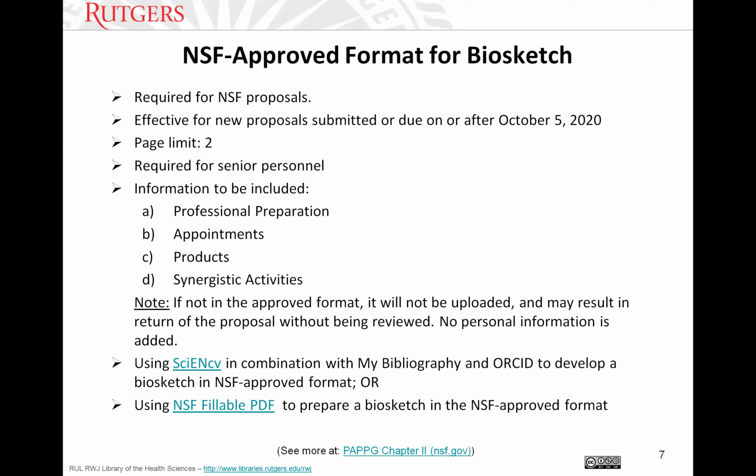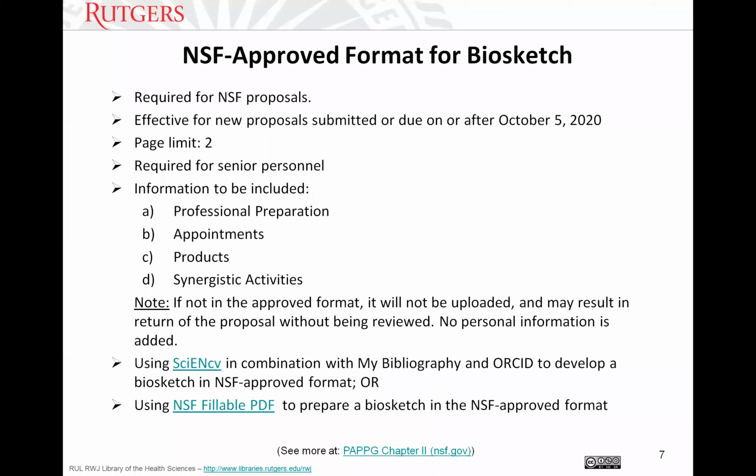Just bear in mind that if your Biosketch is not in the approved format, it will not be uploaded, and it will result in return of your proposal without being reviewed. And please also do not include the personal information in the Biosketch.